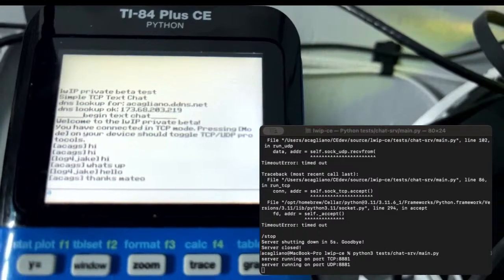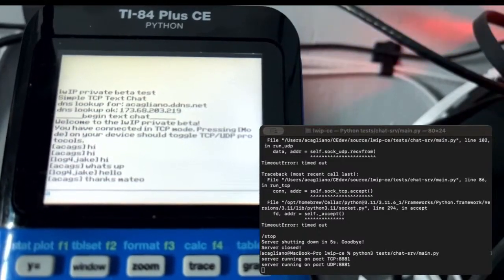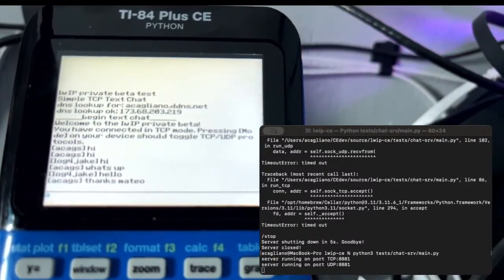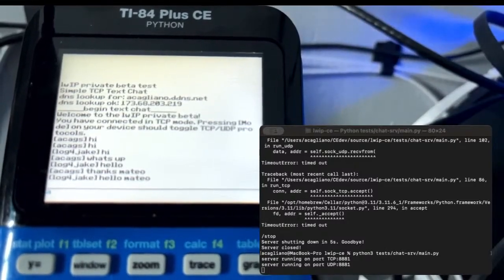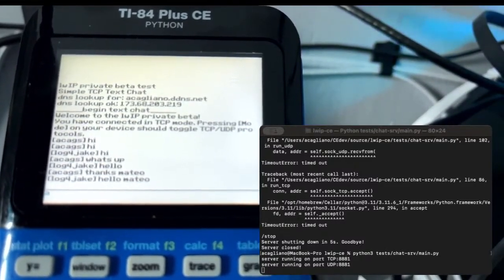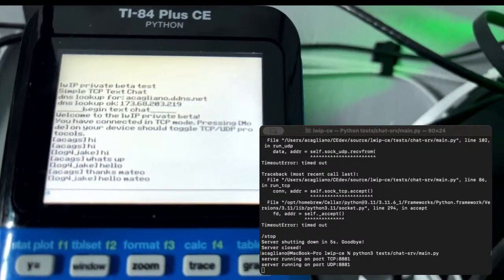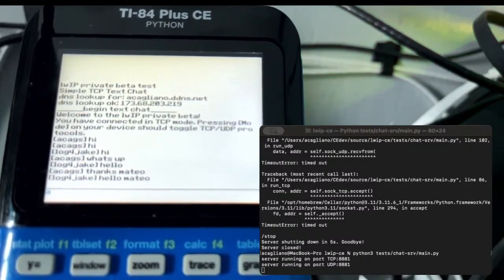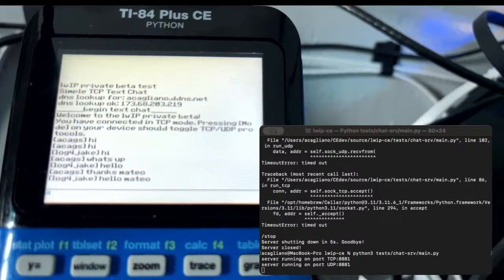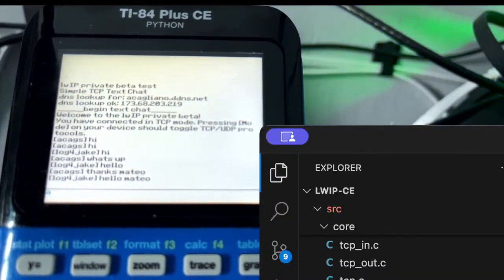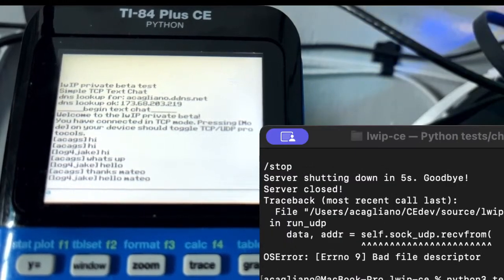Okay. Hello, Media. I keep forgetting to look down at the calculator. You know what's wild? The terminal that I have recording on the bottom side is not updating. I don't know why it's not updating itself. Maybe we'll try this and then we'll jump back to that. There we go.